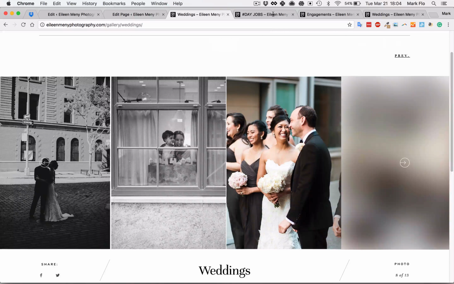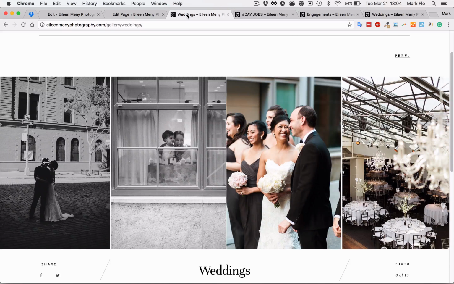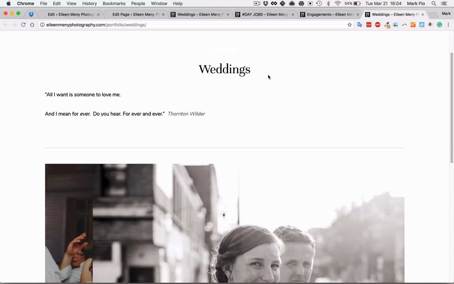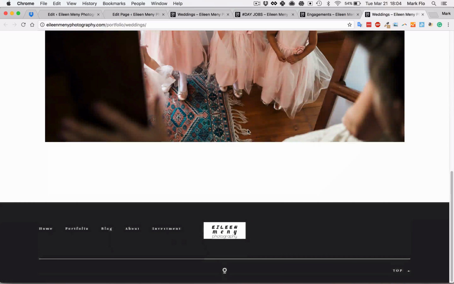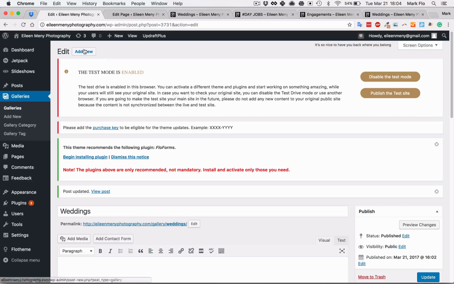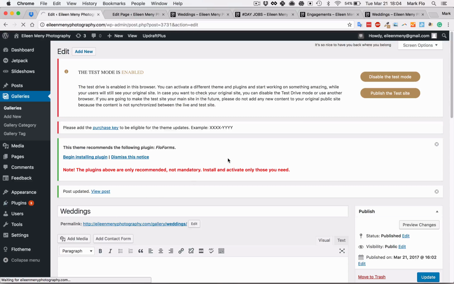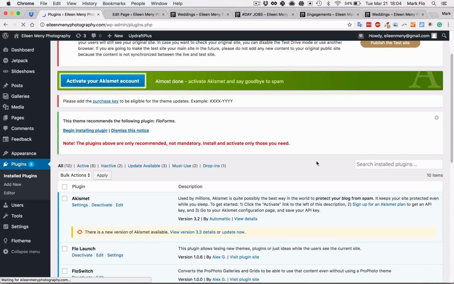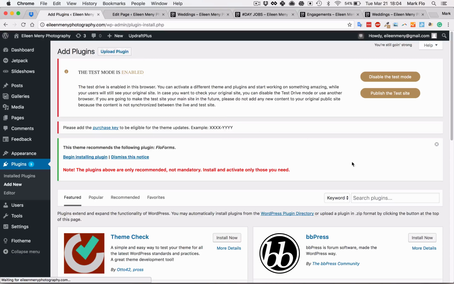Now, the reason you will want to update the links or redirect them, if you're going to delete these pages, you'll want to make sure that there's a place for them to go to. So, for example, if you didn't want people to come back to the weddings page, maybe you feel it's now a little redundant, you could always install a plugin that's going to help you do that. And I would recommend using a plugin called Simple 301. And it will create a really simple way to do that. So if you went to plugins and add new, for example, search for Simple 301.